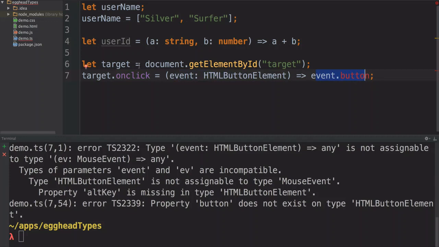The compiler knows what the target is and its onClick method, so it's guessing what the event handler argument type is based on the target onClick signature. Vanilla inference is bottom up. The compiler is inferring what the function return type is based on its arguments. And if you initialize your variable as undefined, the compiler won't be able to infer what the type is.